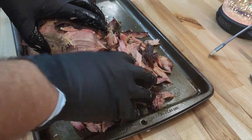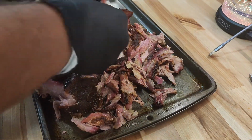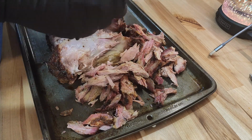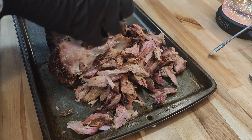It took me a long time to sit here and pull all of this apart. I know they sell those claws and stuff, but I like the idea of just getting in there by hand, really getting into it. You know, the hardest part is just resisting eating it all when you have people to feed the next day.